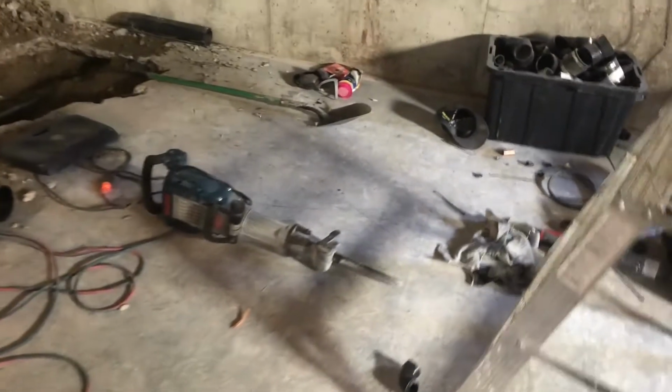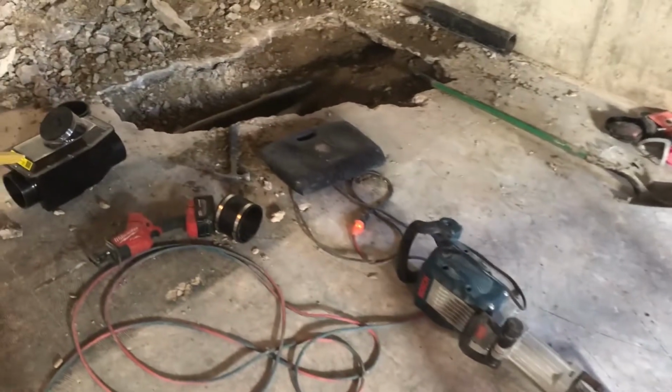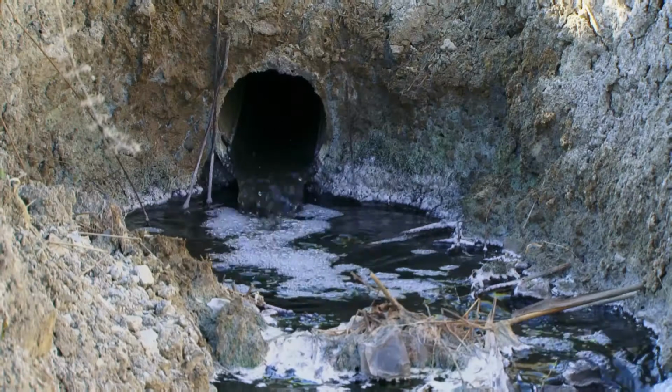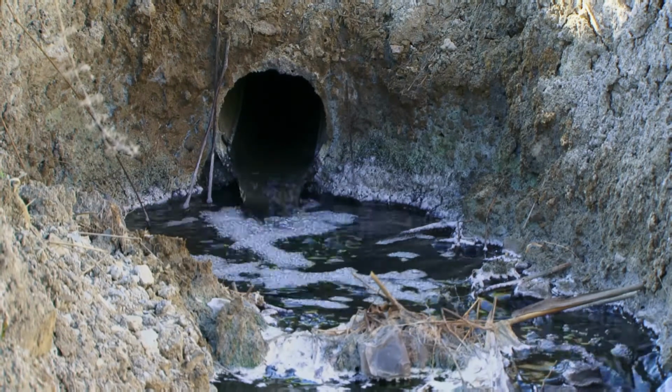That's right. And to protect the house, we did install a mainline backwater valve. This mainline backwater valve prevents any sewage backup from the city.